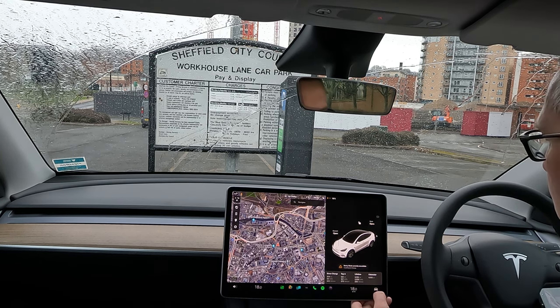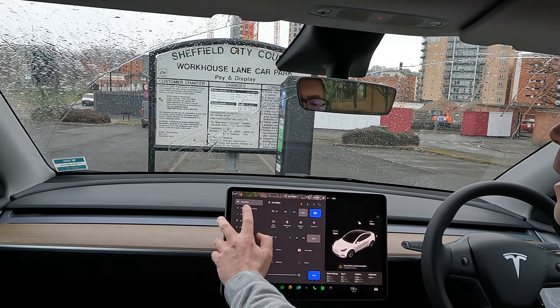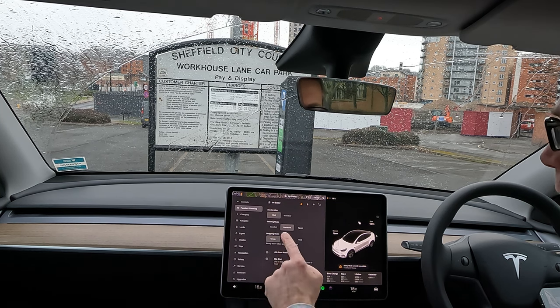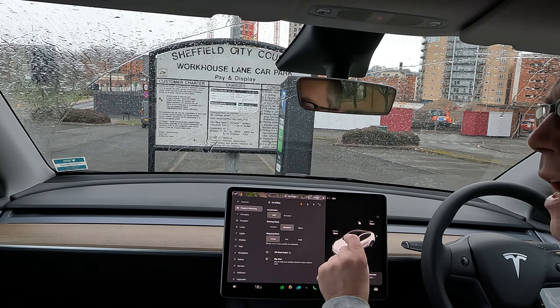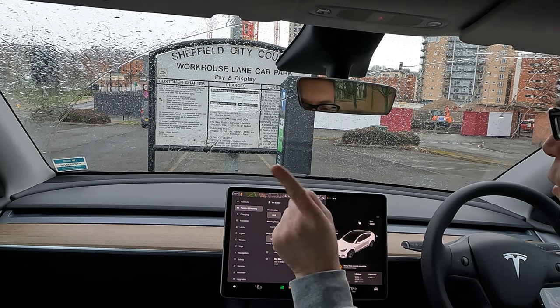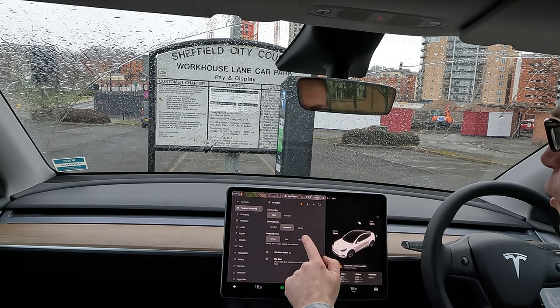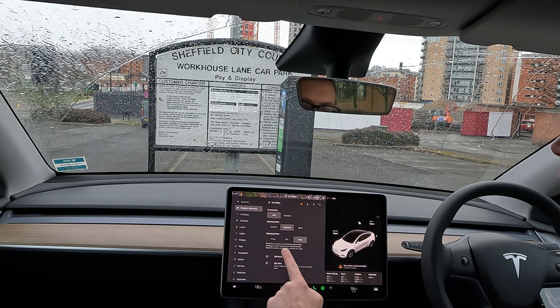So the first thing we need to do is to change the setting. So hit the car icon at bottom left, go to pedals and steering, and there is this stopping mode menu here. If you haven't seen either of my other videos about stopping mode, go back and watch those now, but I'm going to go to hold. So as it says, maximizes range by extending regenerative braking to lower speeds and automatically blends in the brakes to hold the vehicle at a stop.